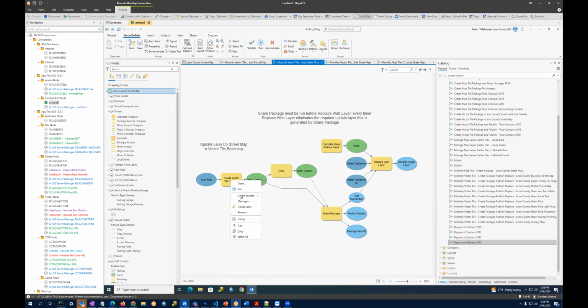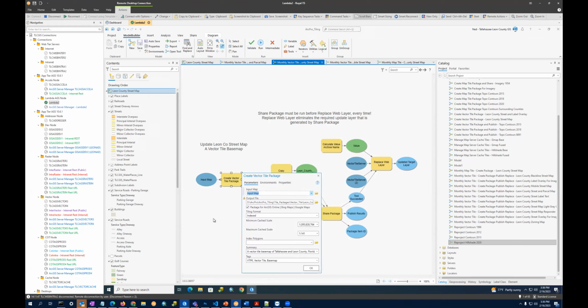We're going to update the Leon County street map vector tile right now. So first we're going to open it so you can see how it's set up. You can see here, it's going to create a file that already exists. It's called update2. It's going to overwrite the one that we have out there. You can see the scales that I'm using. I'm not using an index polygon because we're a pretty tiny county and this still doesn't take very long unindexed. And I've got a description of it in there.